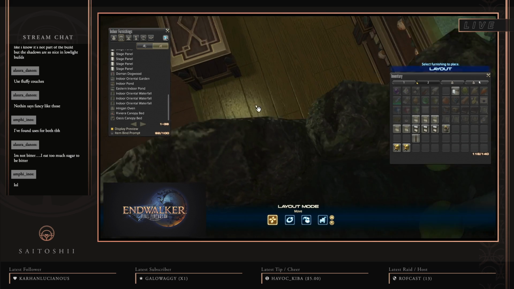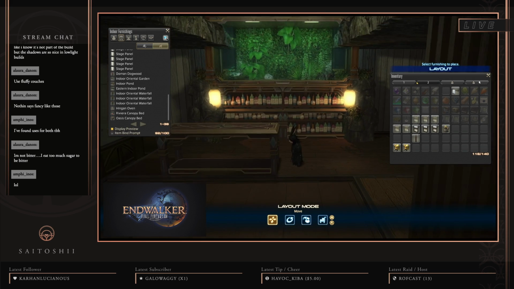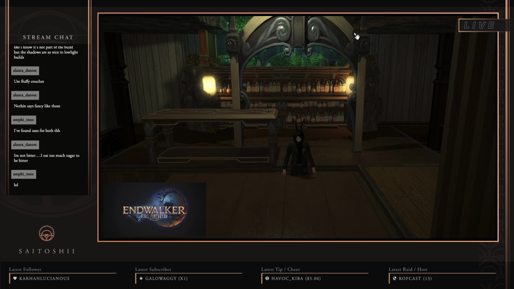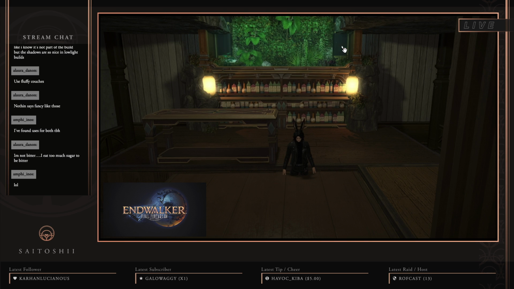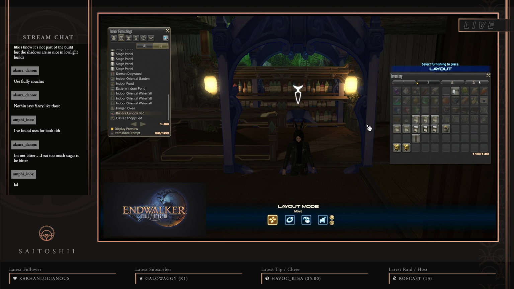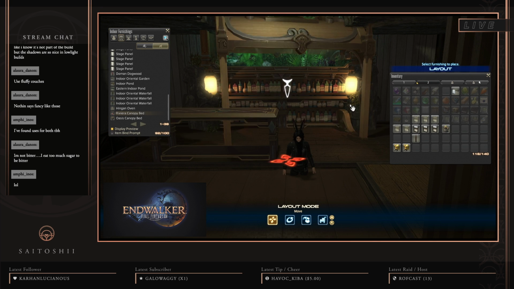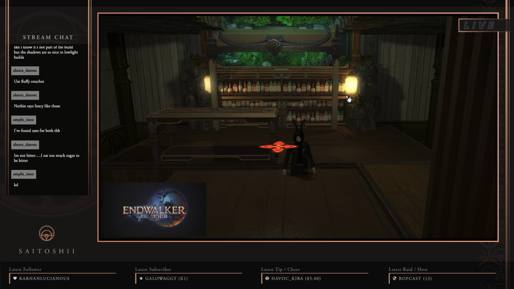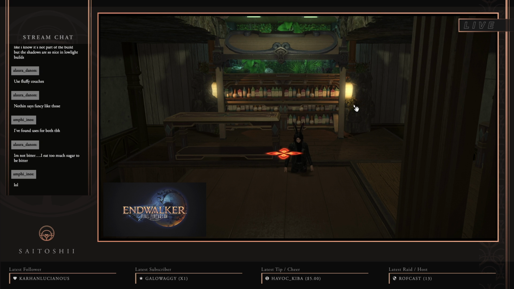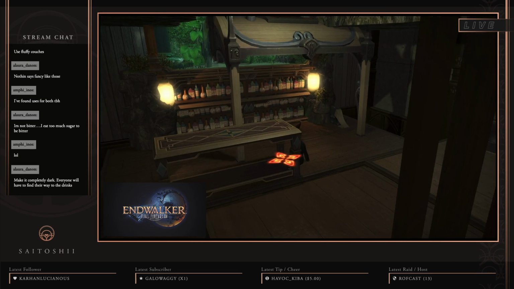Canopy beds. I wonder if there's any kind of framing that we could do with these. Whoa, get out of here, fish tank. Oh, actually, that's kind of neat.